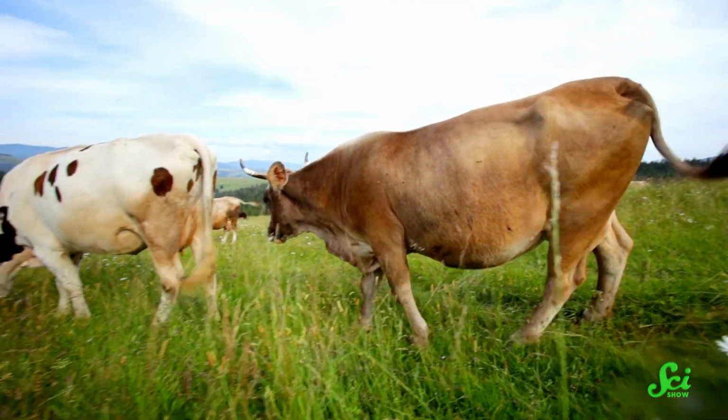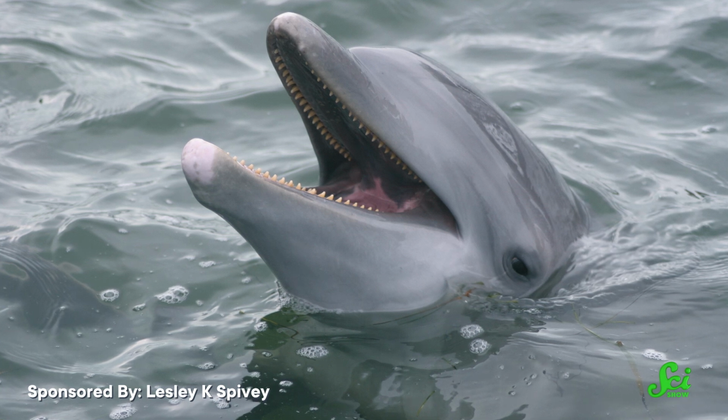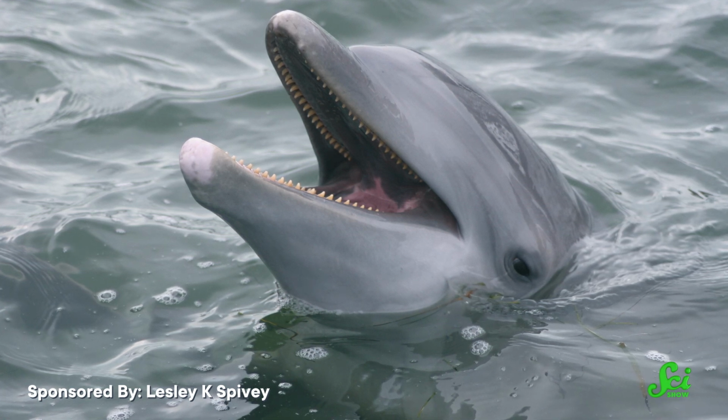It just isn't as likely to do it as bull sperm is, which is probably for the best. But they are way more successful than anticipated, and that might have been thanks to the high quality of the sperm. These experiments probably went as well as they did because dolphin sperm swim better, have stronger chromatin, and generally hold up better than cow sperm.